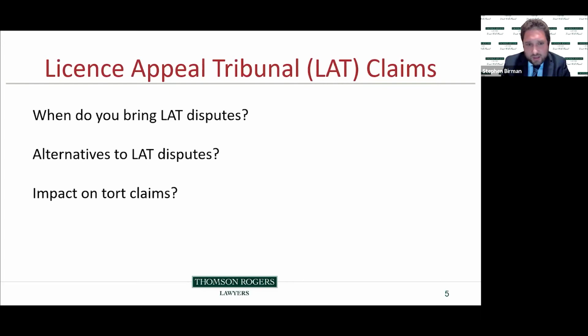And once the lawsuit or LAT claim is going, it's going to bring certain obligations and sometimes certain stresses to them. So it's important that they know that up front and they're not learning about that, say, the day before discovery or the day before a LAT hearing.